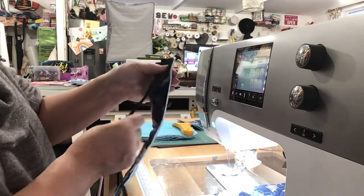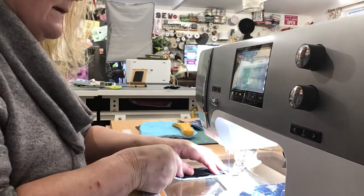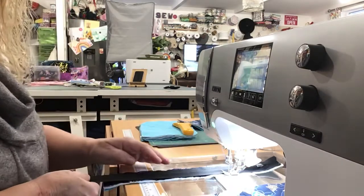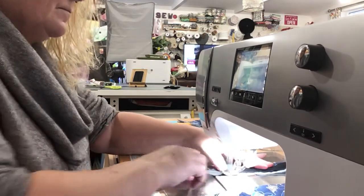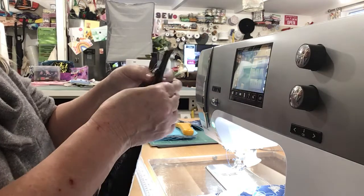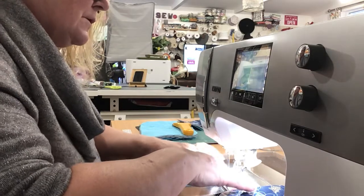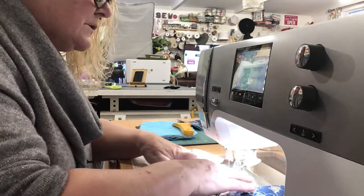I'm going to place it right sides together, so zipper face down against the pretty side of the fabric. And I'm going to stitch along the centre of the zip tape, keeping the edges level all the way to the end. Just like that. So now what I'm going to do is push that to the back, and on the very edge of the zip tape on this side we're going to stitch that in place, which will give it a top stitch, but which will also hold that zip tape out of the way so it's not going to get caught when the bag's opened and closed.